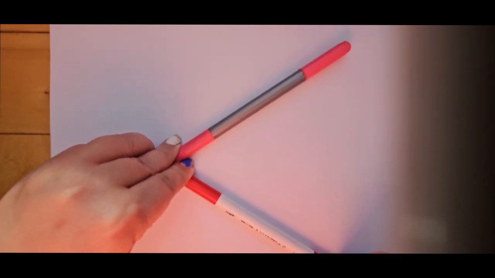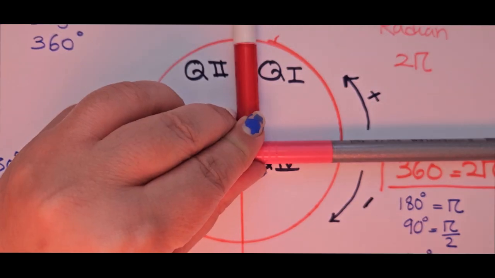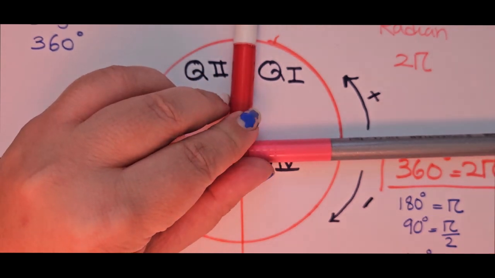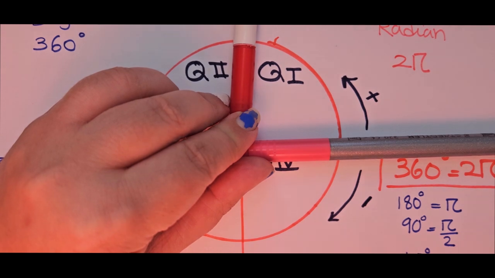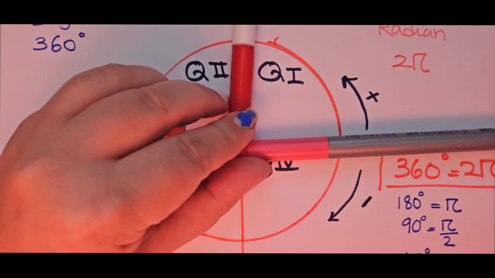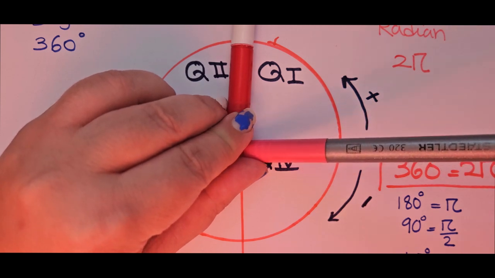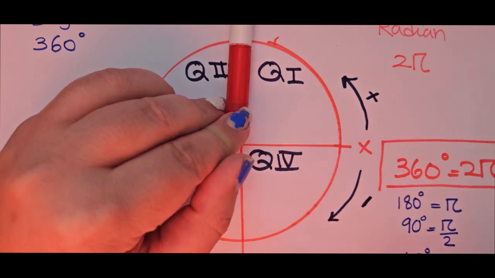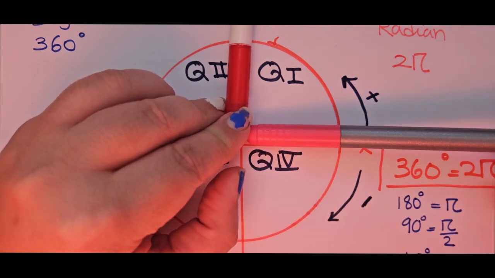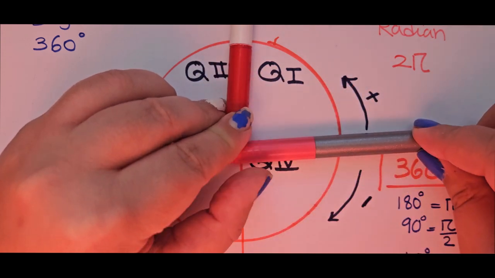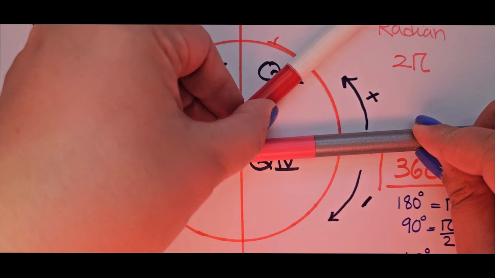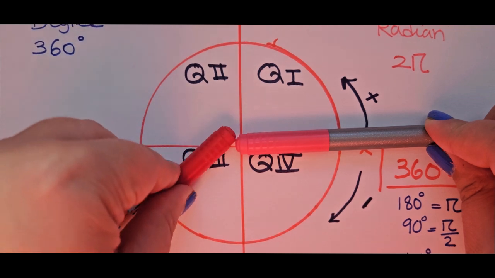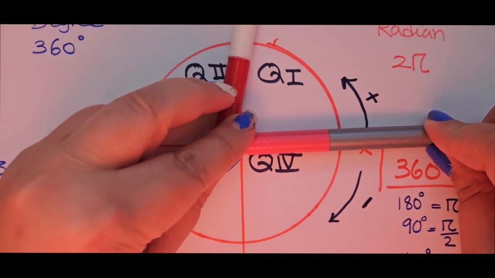two hands. Here, the same angle we talked about, I want to introduce you to a terminology that is most commonly used, especially in trigonometry when we are dealing with angles. When the initial arm of the angle is on the positive x-axis, and the terminal arm could be anywhere. This is the terminal arm, the other arm which can move anywhere. It doesn't matter. It could be in any of the quadrants.